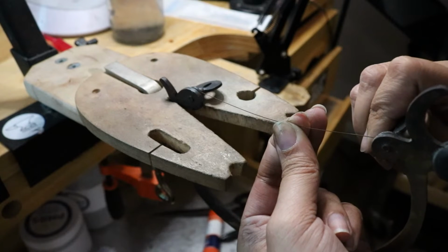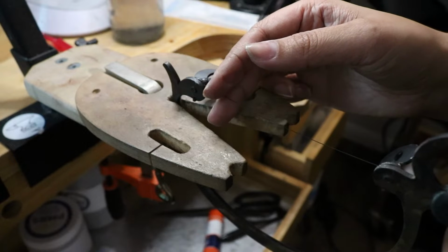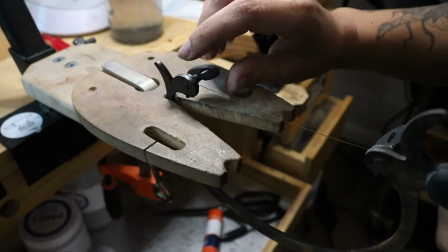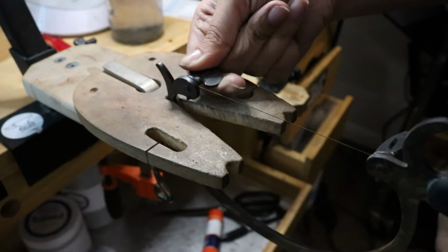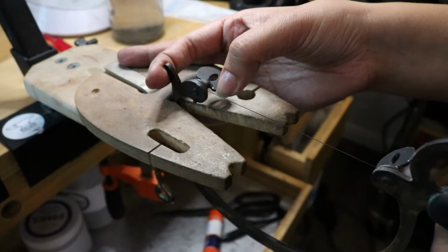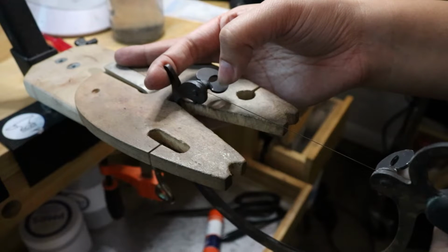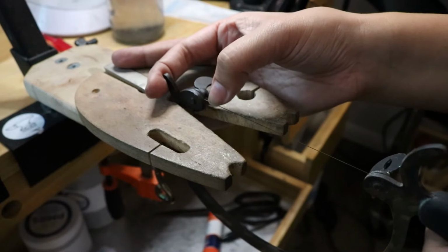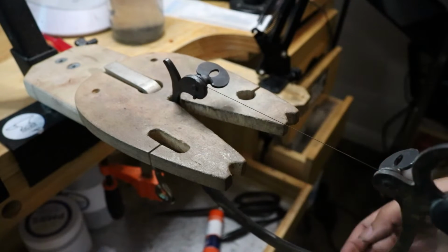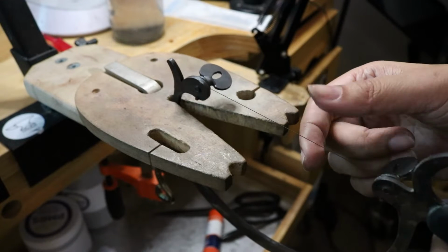Now you want to press into the actual saw and into the bench pin to cause some tension, and then tighten the other end. In order to check the tightness, I use my fingernail to see if it makes a ringing noise, like a ting. If I hear that noise, I know that it's tight enough. You don't want any movement in that blade, or else I do it again, because it's not going to be as efficient in cutting.